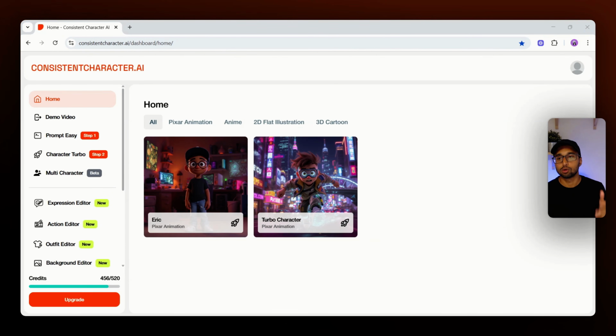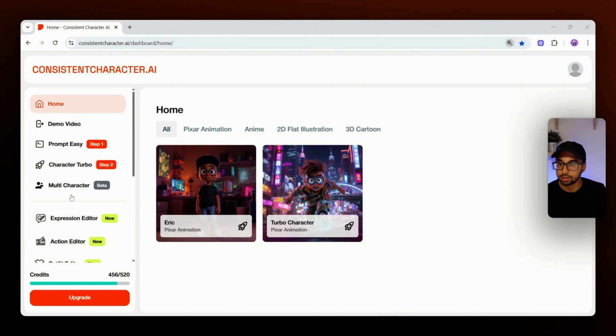Now, you might have the question of what if you already have your cartoon character generated? Maybe you generated it with some other app. Maybe you generated it with Midjourney or with ChatGPT, or maybe you already have an illustration of a character which was done by somebody else, and now you want to create more variations around it. How do you go about that? So for this, you also have a solution, which is when you look at this home tab.